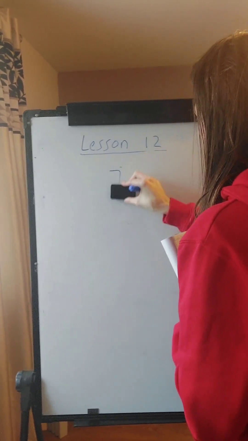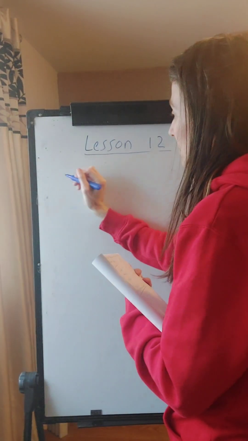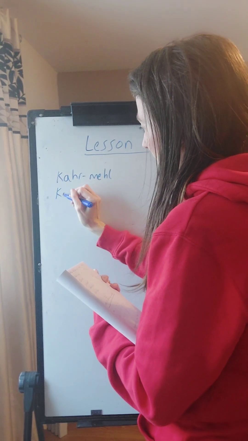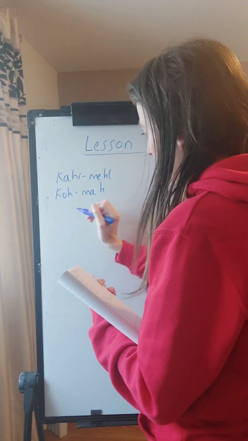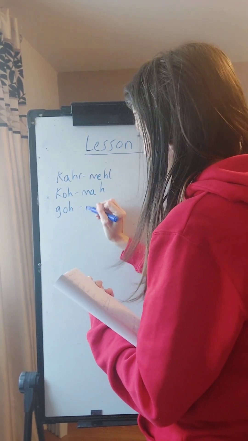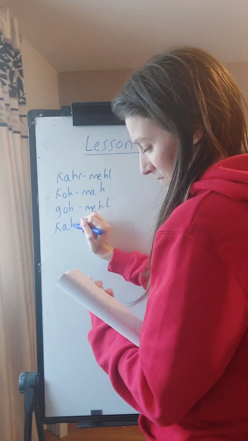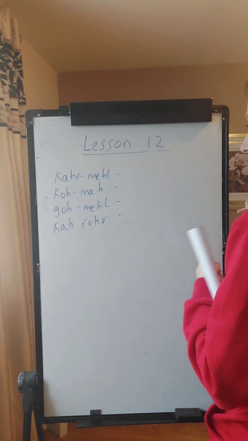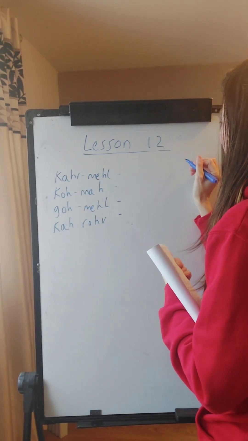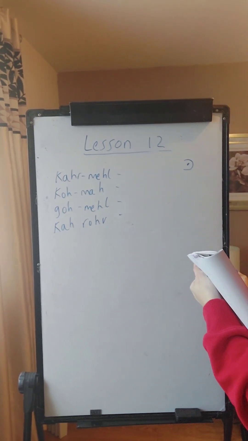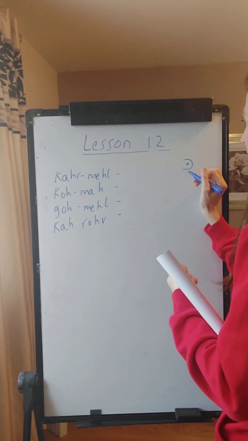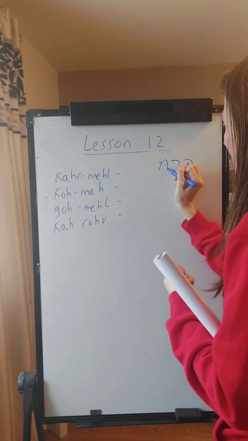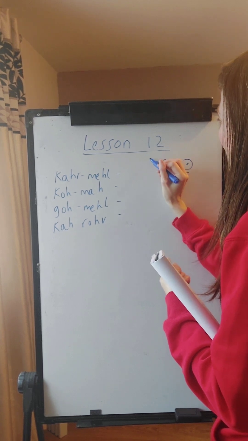Okay, so just as practice, I want you to write out the following sounds in Hebrew: carmel, korma, gormel, and kharov. Okay, so you start with carmel. So we'd need to get the Kaf, we'd need the K, any K. If we'd like to, we'd use the Kaf, we've only learnt that one so far. To get the R sound, put any one of the A vowels underneath and then the Resh, khar. M, E vowel for me, Lamed. Carmel.